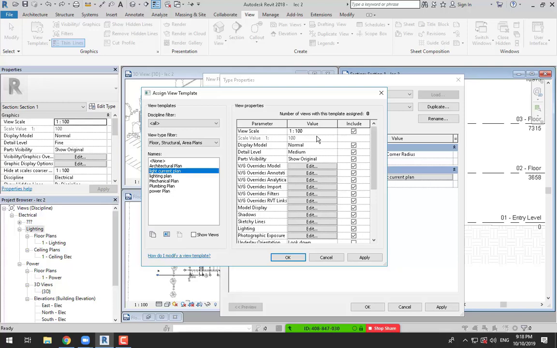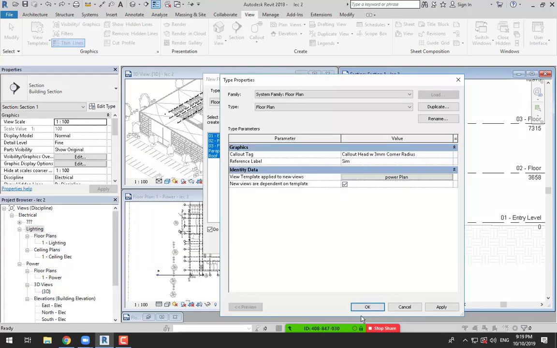Also, from here, it's a very important option: if I don't want the view template to activate some options that I want to use according to my work in the project, such as view scale. View scale, if it is activated here in the view properties, it will be unactivated in the properties here. For example, I will select this view template as a power plan and all these boxes are checked like this.